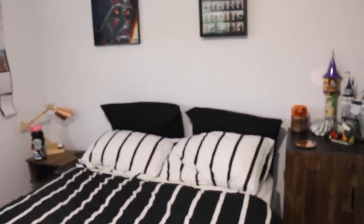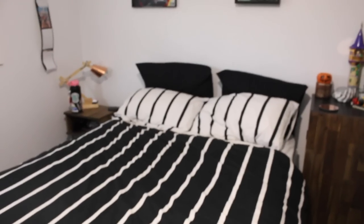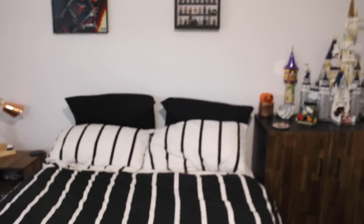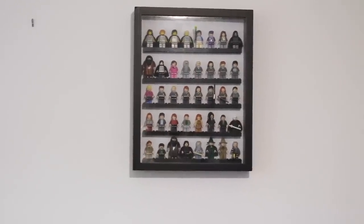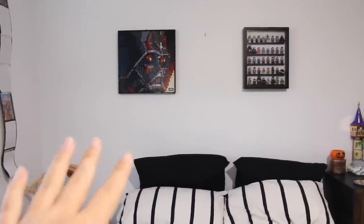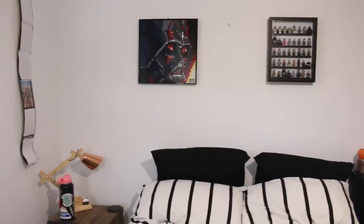Next is the rest of the background you see in every video — my bed. It's from IKEA; I used to have a proper headboard but it took up too much space and the day I got rid of it I felt so much better. Since I don't have one, sitting upright can be uncomfortable, so I got two black European pillows to create a backrest. Above my bed I have the majority of my Harry Potter figures from 2001 up to 2011 in a frame, and next to that my Darth Vader Sith art.